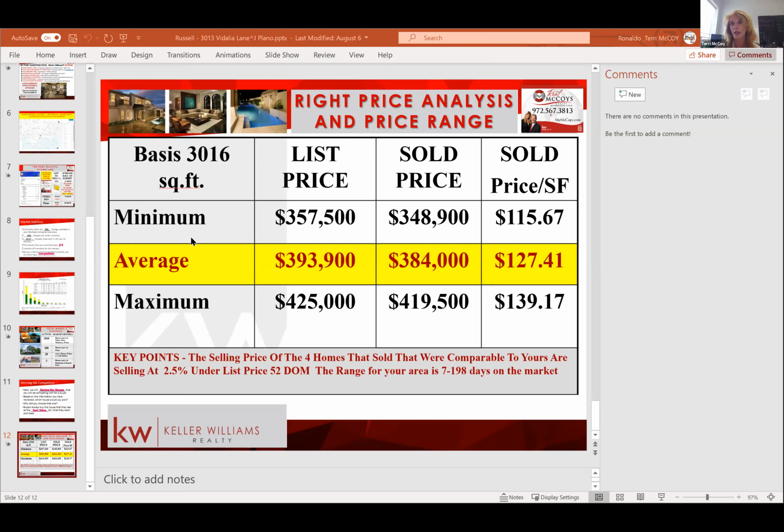So they really want to know why. Historically, the low interest rates are allowing buyers to have more purchasing power and afford a higher priced home, because if the interest rates are low, they can afford a much higher priced home than they could a year ago when the interest rates were higher. Also, the available homes for sale are at a record low for our area, which drives more demand and buyers to your house. So that's why it's really a perfect time to put your house on the market.